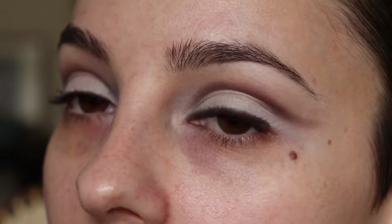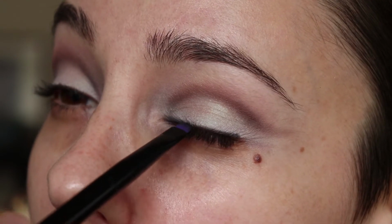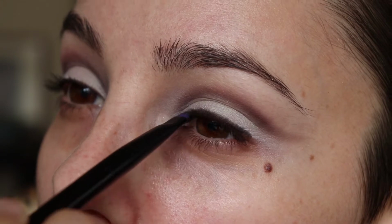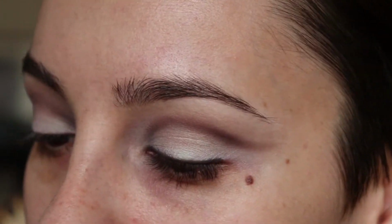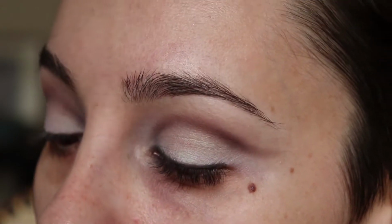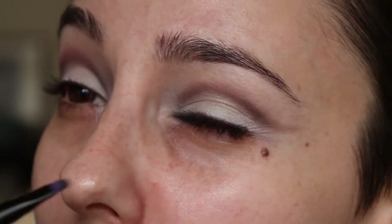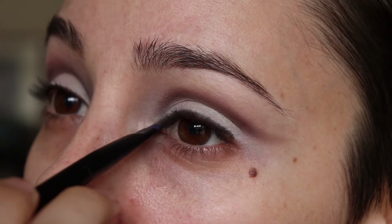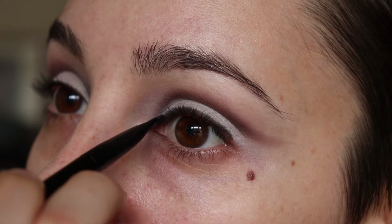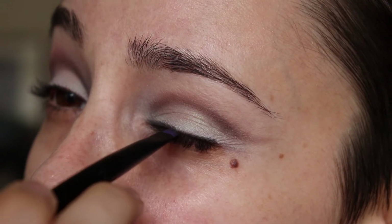I'm taking tiny, tiny little strokes. This helps you with control. It helps you not apply a whole bunch of color so fast. It helps blend it out somehow. So, tiny little strokes.